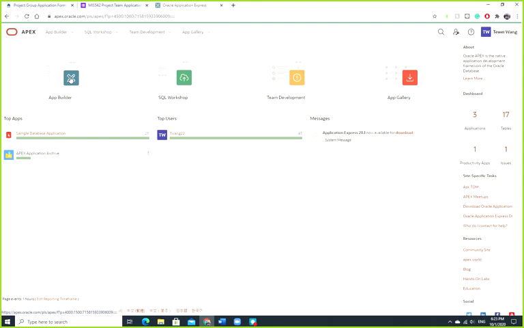Just like the name of the feature suggests, the Application Builder is a set of tools to help you build applications easily. In software engineering, we typically call this type of feature a low-code development environment. So this is one of those environments. Its capability is to build applications. I already have a few applications here, as you can see. Sample Database Application is one of the applications I built here for our future assignment purposes.